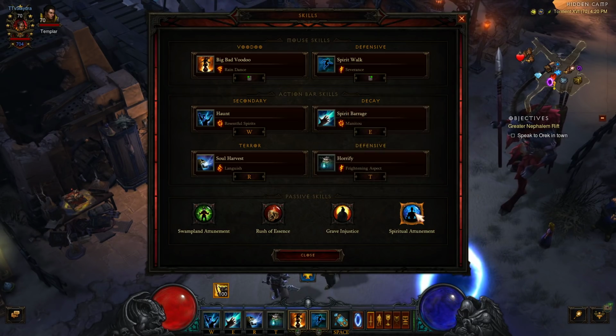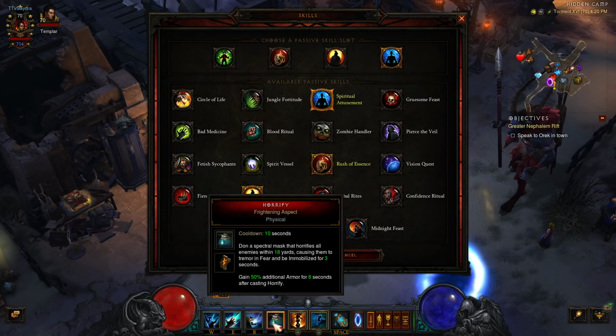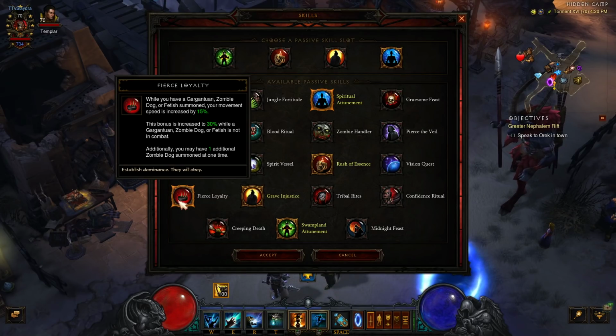And then the last one over here is kind of optional. A lot of people are running a lot of different things over here. If you really want to min-max for speed builds, you can actually drop Horrify, run the rune for the dog to reduce your damage taken by 10%, and then run Fierce Loyalty, because you're going to get 30% movement speed while you're not in combat, and then you get an additional 15% while just in general.